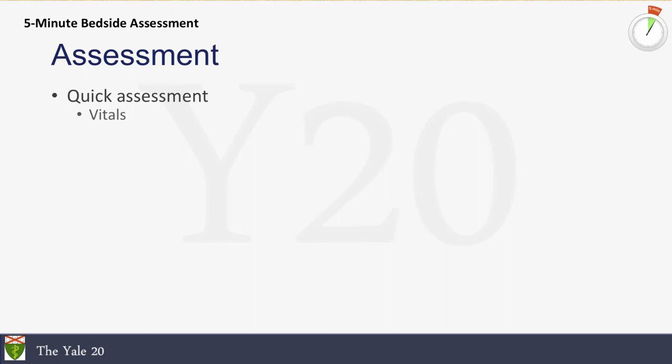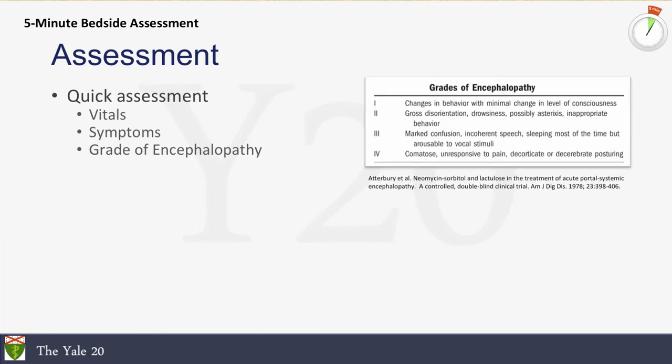Is the patient hemodynamically stable? If not, do we need to give fluids or pressors, and how much? How sick do they look? Jaundice, nausea, vomiting? How rapidly is their mental status changing? Can they protect their airway? Do they need to be intubated? For patients with progression to grade 3 and above, the recommendation is to intubate and sedate as soon as possible.